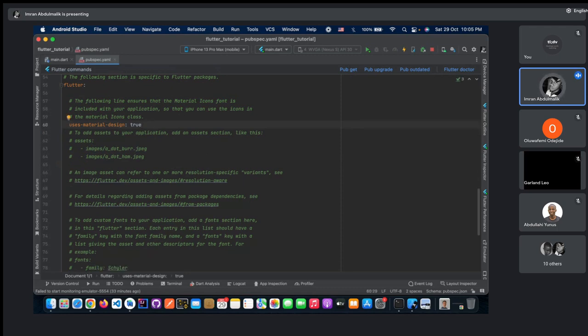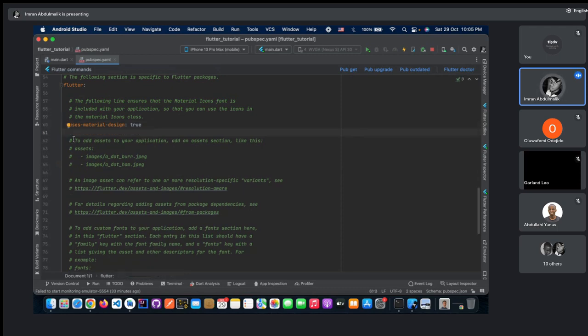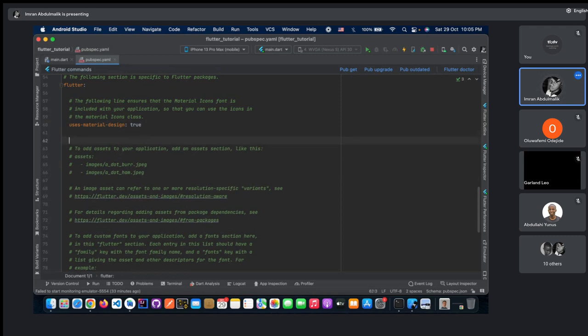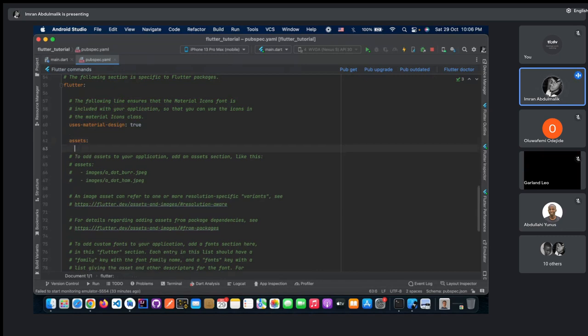And I'll hit enter. You see, it's using the correct indentation for this line. I'll hit enter again, see, using the correct indentation. I'll now look at what I was required to do. I need an assets section, right? So I just type assets, and the IDE is already helping me to do that. And the next thing to do is to define the assets, right? You list them. So I'll hit enter, and as you can see, it's indented correctly for me. I don't have to do this manually, which is pretty awesome.